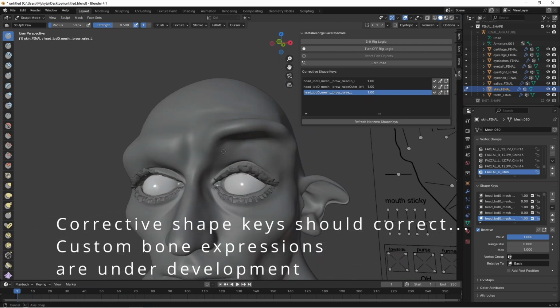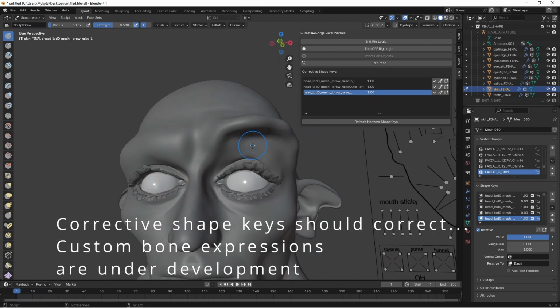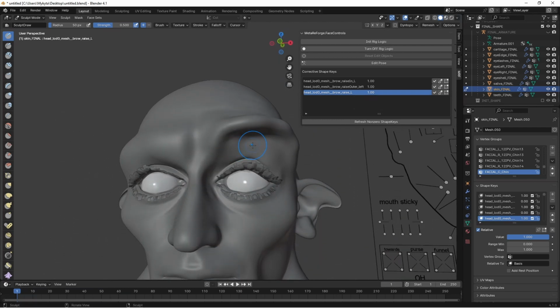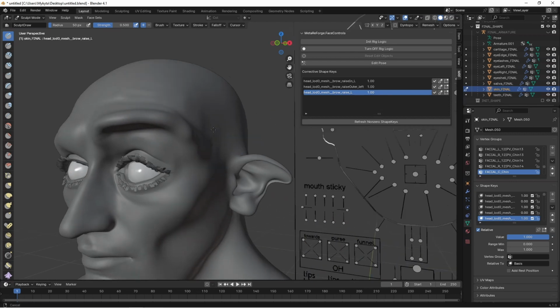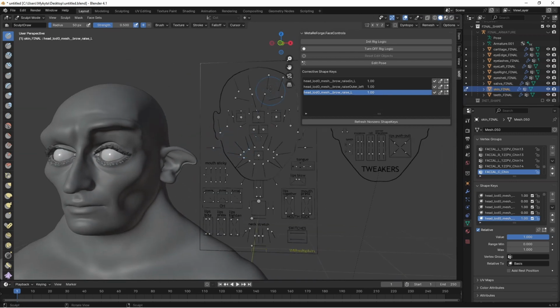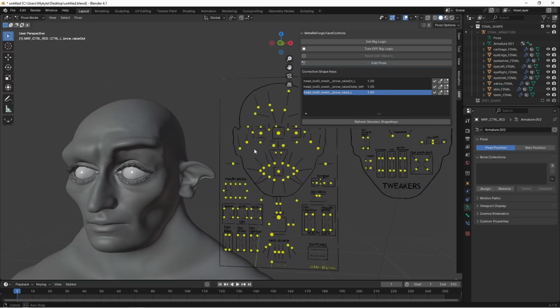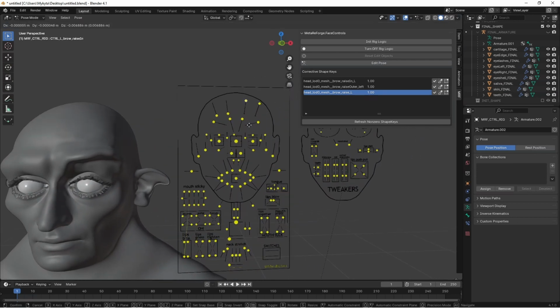Corrective shape keys are necessary to correct a deformation. So let me show it again. When I raise only one slider, only one shape key is changed.